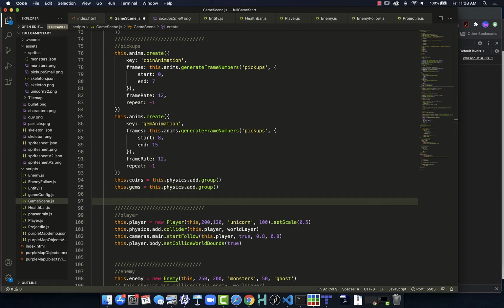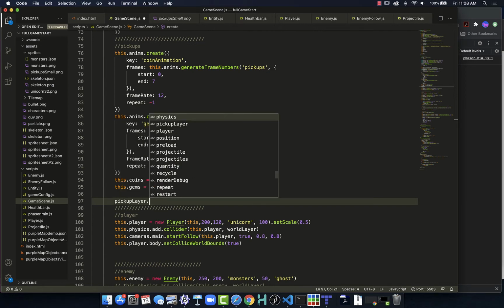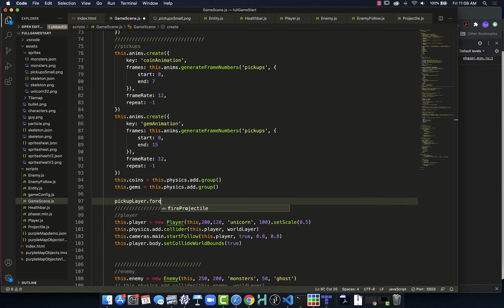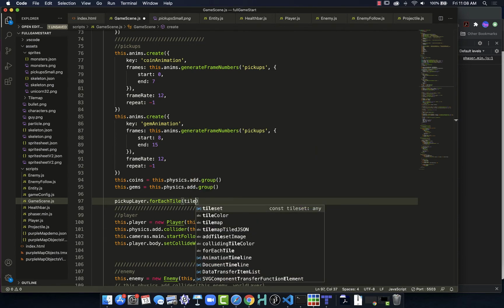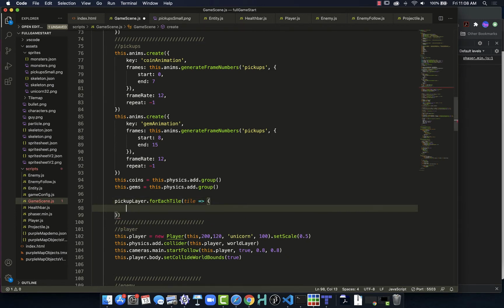So now that we've put them into a group, we need to try to figure out how can we access them. So what we're going to do is on the pickup layer, we're going to say for each tile, and then we'll create an anonymous method here, and we'll grab individual tiles, and then with those tiles we are going to start trying to figure out what is there.